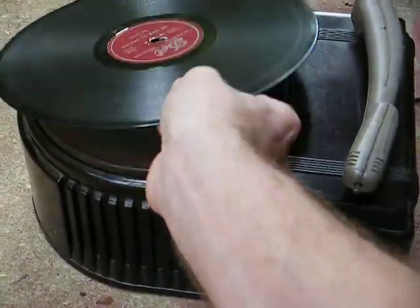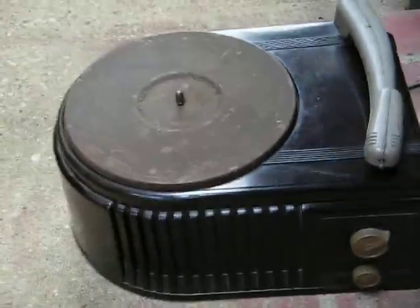Okay, there you have it. The 1947 Sears Silvertone radio phonograph combination.